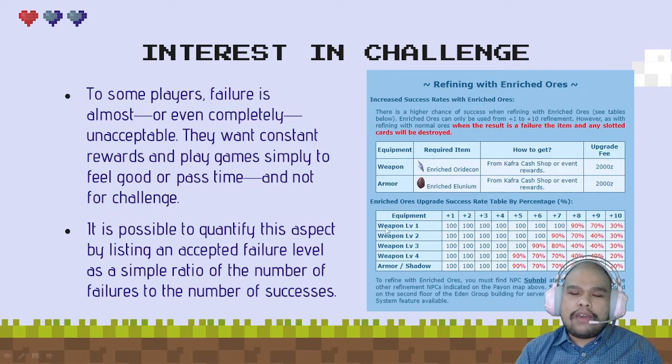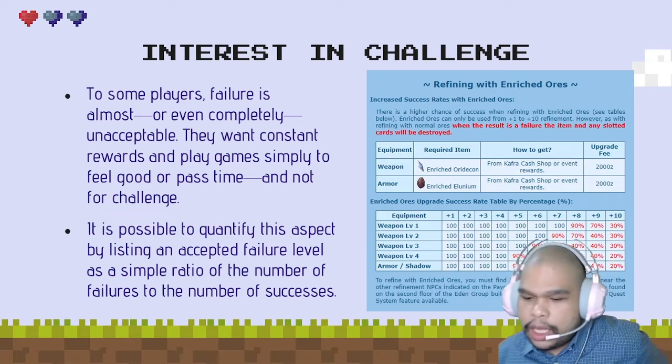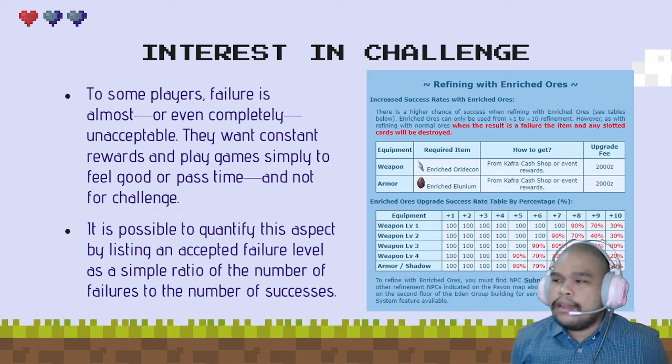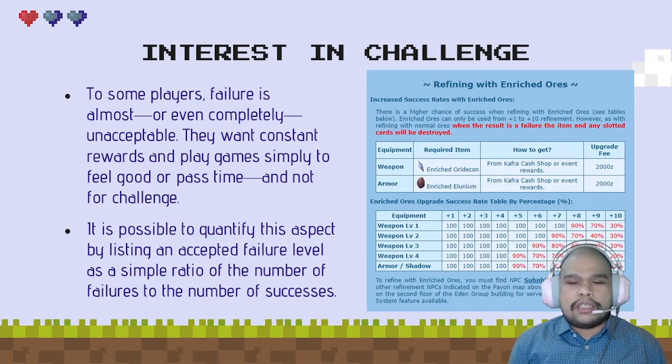Let's say, if you're enhancing a level 1 weapon, i-enhance mo yan to plus 10, ang chances mo lang is nasa 30%. Okay? This is one of the type of games that will be implementing yung upgrading or enhancing. So, if you're the type of person na ayaw mag-grind, okay, this game is not for you.